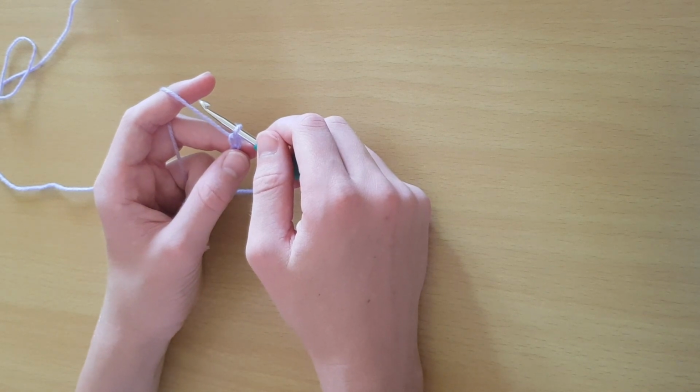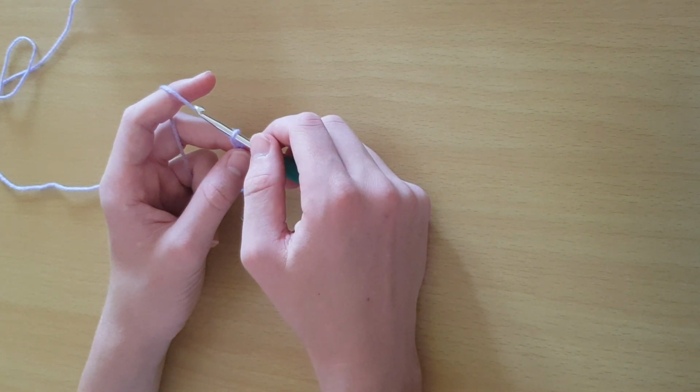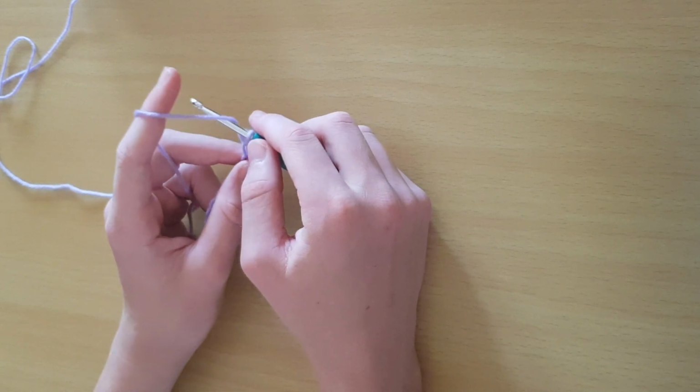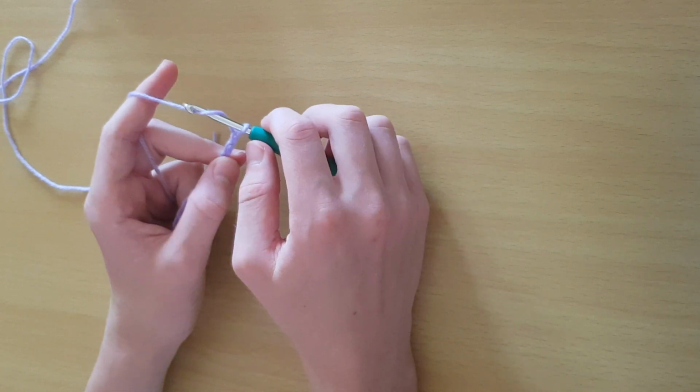Alright, I now have my 15 chains. You are also going to need some turning chains for this project. This is going to allow you to turn your work in other rows. You will need 2 turning chains. To do this, all you need to do is make 2 extra chains. It's that simple.